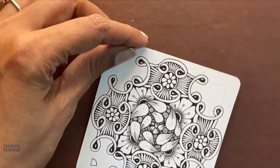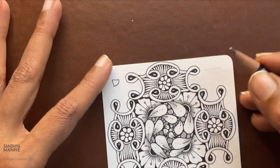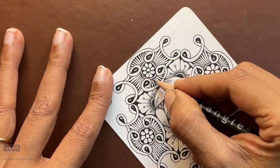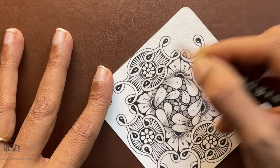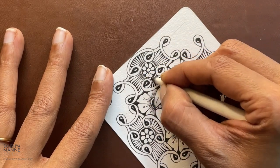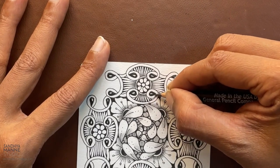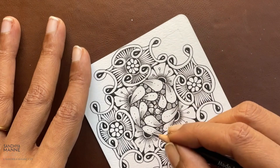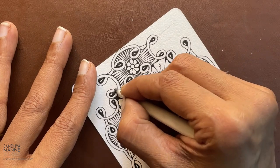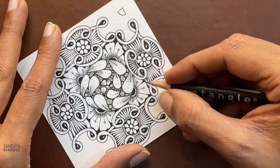Okay. And so around this, I'm just going to go around adding my pencil here, and we're just blending this out like that. And over here, I'm going to make sure that I show that the lines are going under and over, so that creates a nice effect.